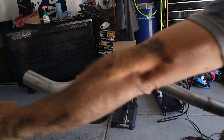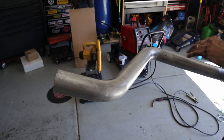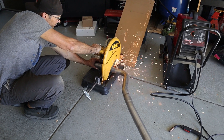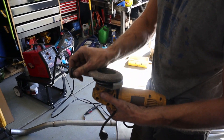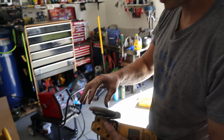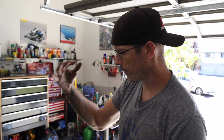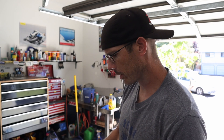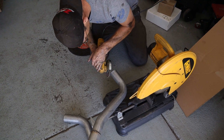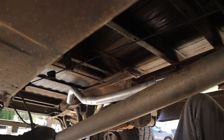The exhaust is going up and over the rear end for right now and then just dumps at the ground — we'll finish the tailpipes when we get home. We're a little limited on tooling so we're just going to use a sanding disc to knock the burrs off the outside of the cut. I forgot to bring my file for the inside. Once we get back I can finish running it either out the side or out the back.